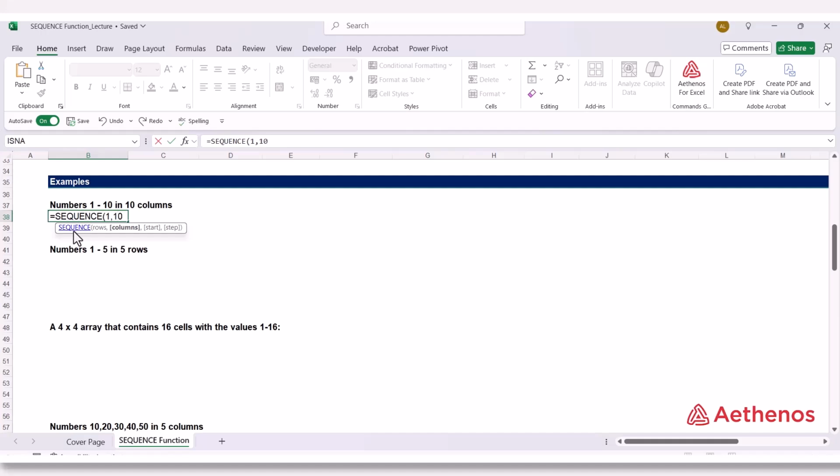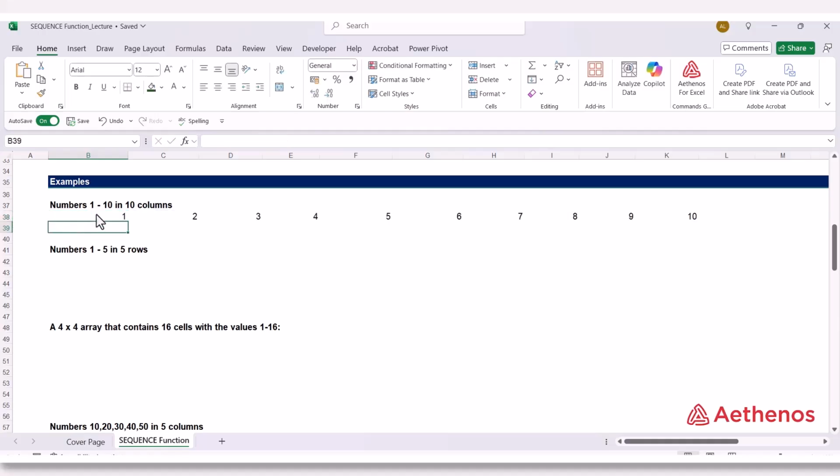So I give the number of columns, and the start value is 1, and then the increment or the step is 1. So it will generate a number sequence from 1 to 10, starting from 1 and increasing by 1. And I close the bracket and press enter. So I got a 10 number sequence, as columns.